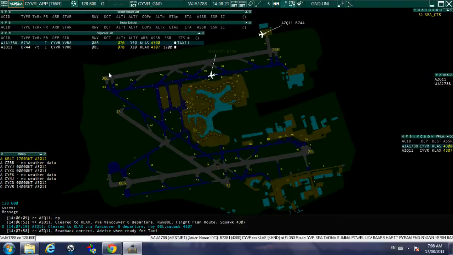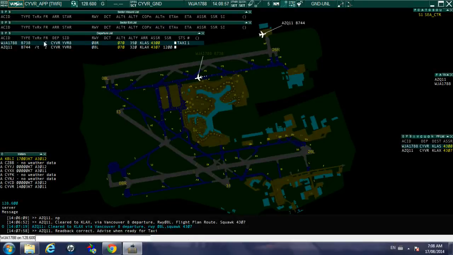So while we wait for him to reply, you'll see that what we have here on the departure list is letting me know, first of all, WestJet, that's his call sign, it's a Boeing 738. Then the next column, it's if they are voice, text, or receive voice. If you click there, you'll see that you have options. So in this case, if you select voice, it will leave it blank. It will only show you something, as it is the case here, if they receive only, or if they are text, full text. WestJet is on voice, so I'll leave it at that.